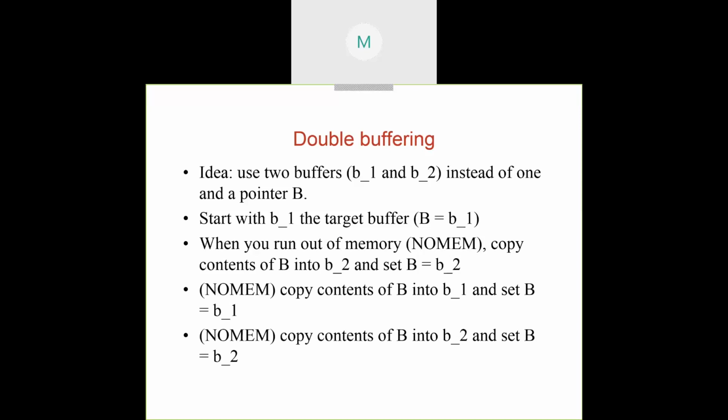Then again whenever you are running out of memory in buffer 1, you copy buffer 1 into buffer 2. So in this way, if you have a fixed size memory and in your code you have add reference and drop reference, you can just shuffle between these two buffers so as not to keep those resources that are unused anymore, right? So you can free up those spaces in this way. Is this idea of double buffering clear to everyone? Is there any question so far?